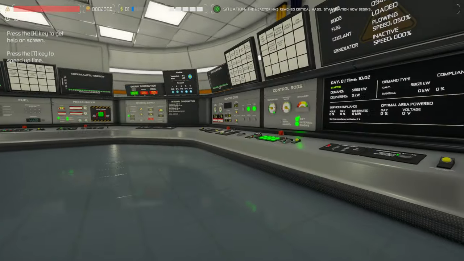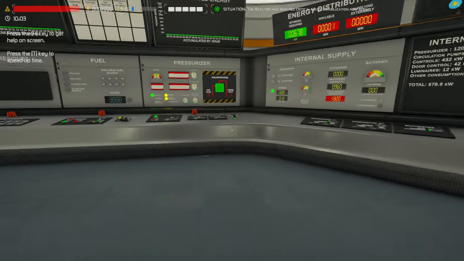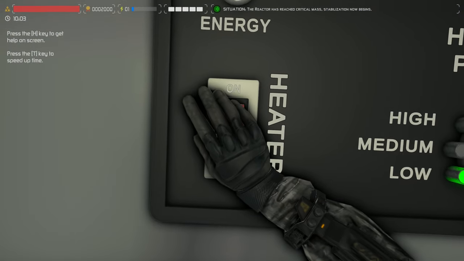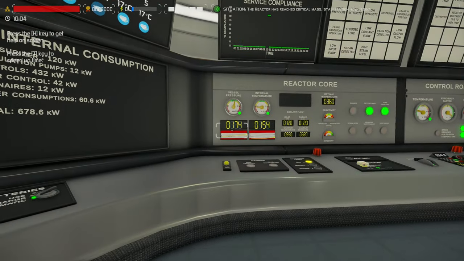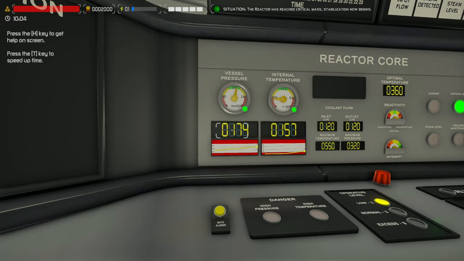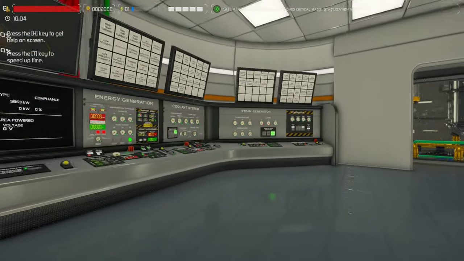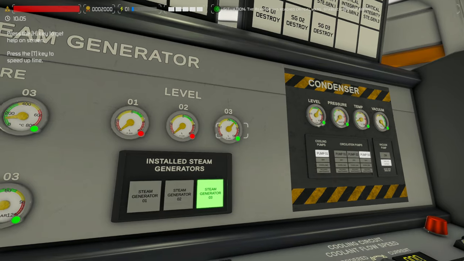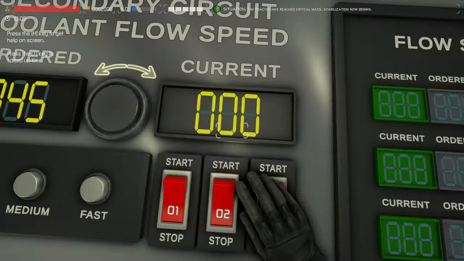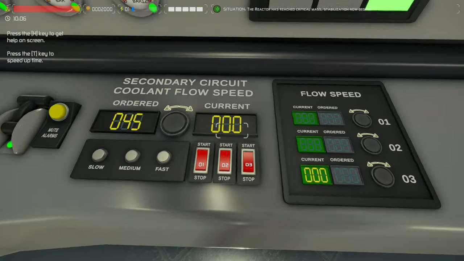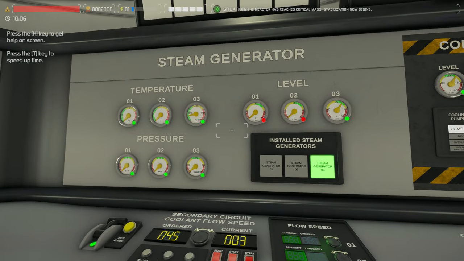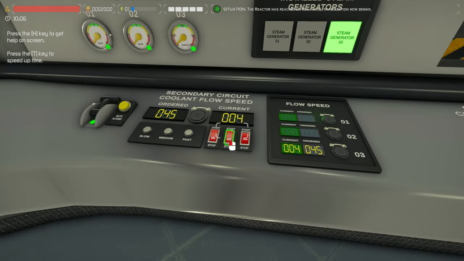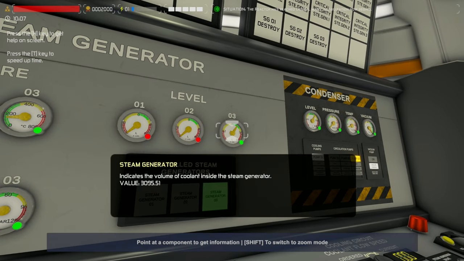Let's go ahead and check our temperature very quickly and our pressure. We're almost overpressured, so let's turn that off. Almost perfect for what we wanted. We wanted about 170-ish. That's good. Let's go over here. Let's make sure that this isn't dropping too fast. There you go. The number is dropping, so let's turn on our only available pump for the generator, which is pump 3, and it will start priming up like you see. Don't worry. It's going to catch up to this.